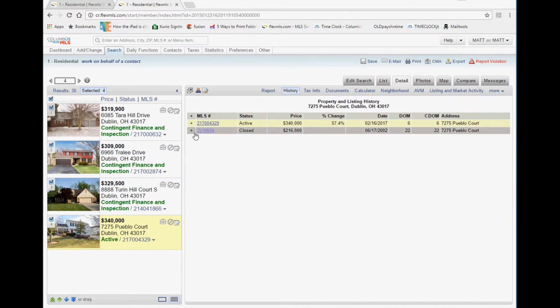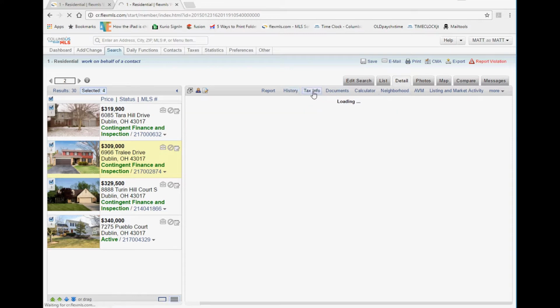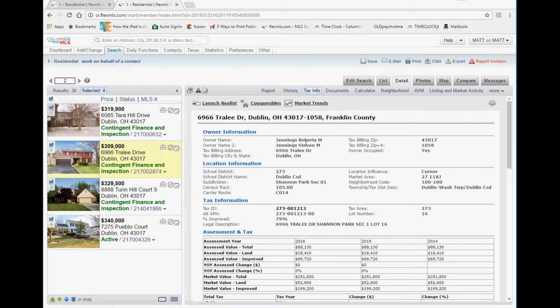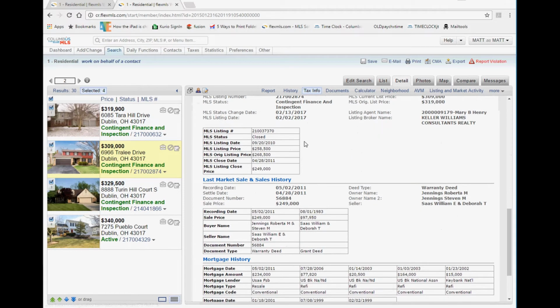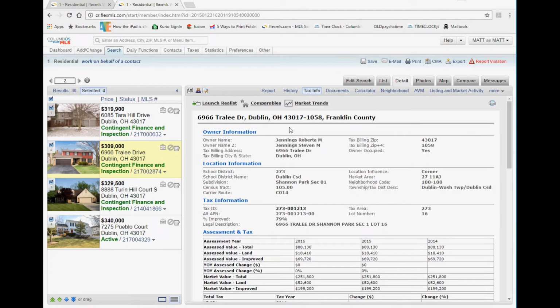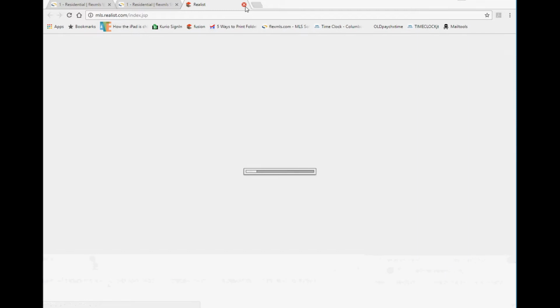I'm going to close that. And remember, you just click on any property and it stays in the view you're currently in. Now, tax info, also on the details tab, is simply the Realist information about this property. And when we pull up the Realist information, we can get that from clicking on the map as I showed you earlier, or we can go to it right here and it loads the Realist information in the frame. Now, if you want to go out to Realist, you can launch the full version of Realist right here, and that will take you to that property within Realist. Notice that's Flash loading, and now it's going to take you to the Realist report for this property. It can be very slow loading Flash the first time, so be aware of that.